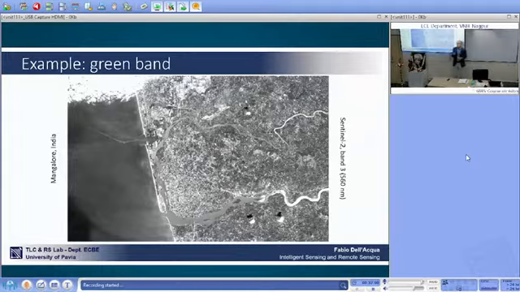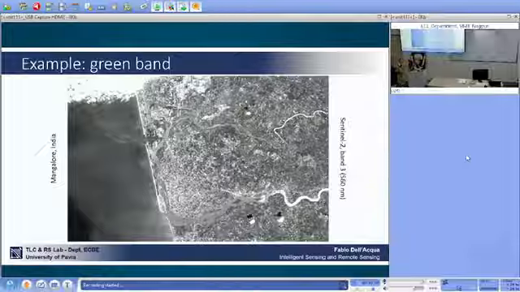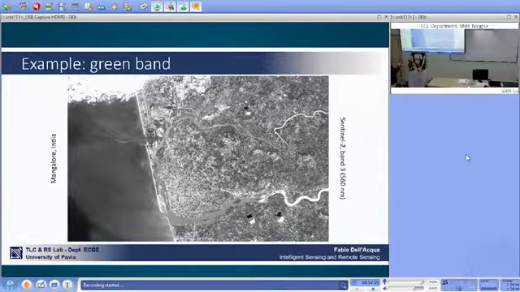When you're after vegetation in remotely sensed, multispectral data sets, for sure vegetation is green, but don't search for green objects, because if you look carefully, you may notice that Mangalore itself is greener than the actual forested area here.